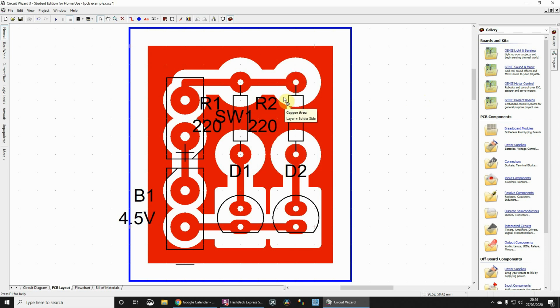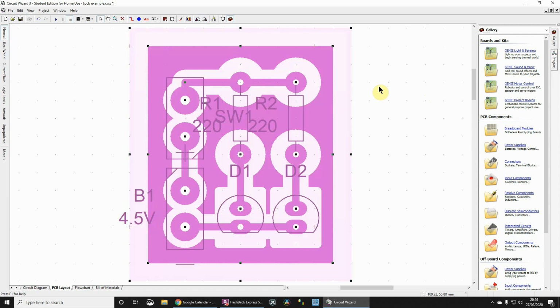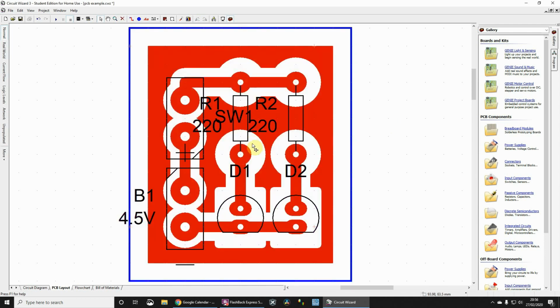What else? Well, there are other things you can do. If we were going to route this out on the CNC milling machine in the classroom, I would also recommend changing the track thicknesses. So to do that, I'm going to do a Control A that selects the whole board, and then I just right click anywhere and I go on to properties and it says the track width. So I normally recommend 1.5 millimeters. I'm not going to bother about the gap, I'm not bothered about that. So then I click OK.